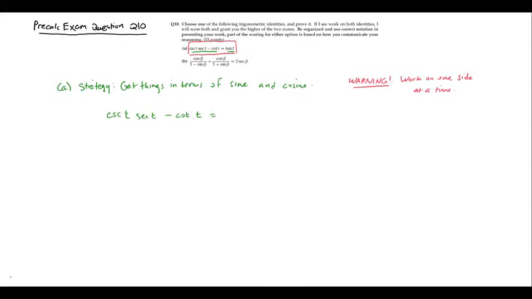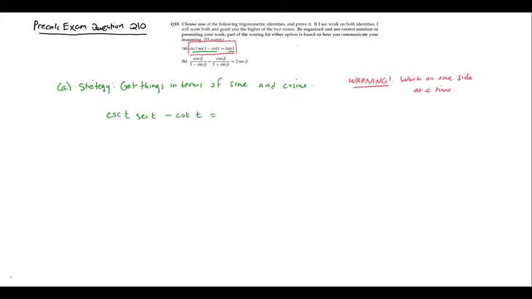By the way, one other tip, when I work on this, if I'm going to work on one side at a time, I'm usually going to pick the side that has a little more complication to it, because I don't really know how to write tangent of t so that it's more complicated in a useful way. I can rewrite it as sine over cosine, but then I'm kind of stuck. With this, I feel like there's some place to go. So I'm going to try working on the left side because it's a bit more colorful.